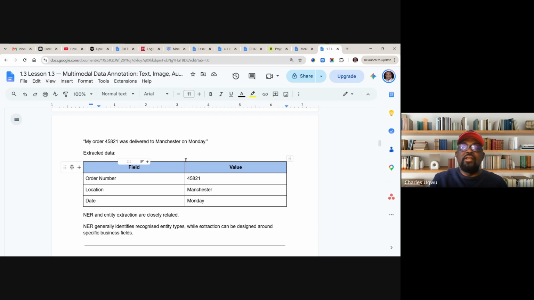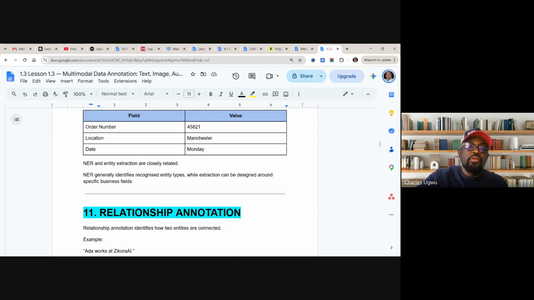So you see here, AI has now extracted the information and used it to create a data set. In this data set, you see the field and value. Under the field, we have order number, location, and date. And the values are: order number 45821, location Manchester, date Monday.